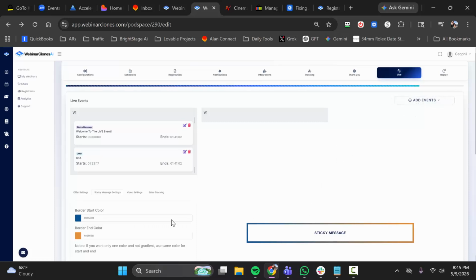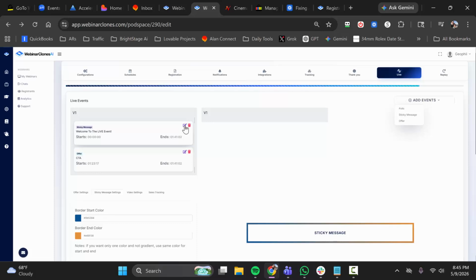And here you can play with the colors if you want to, but this is where you add the actual events. So the mandatory one that I always have is definitely a sticky message that at least says welcome. You can have it dynamic. So if you want the welcome sticky note to stay there for the first 5 minutes, then at the 5 minute and 1 second mark, you could have another one appear saying live demo in 20 minutes. And then 5 minutes later, have it pop up live demo in 15 minutes, and have a countdown.